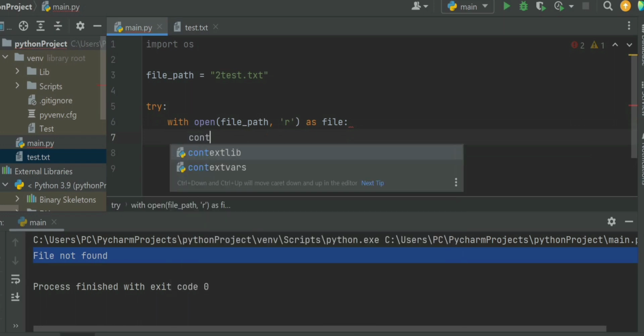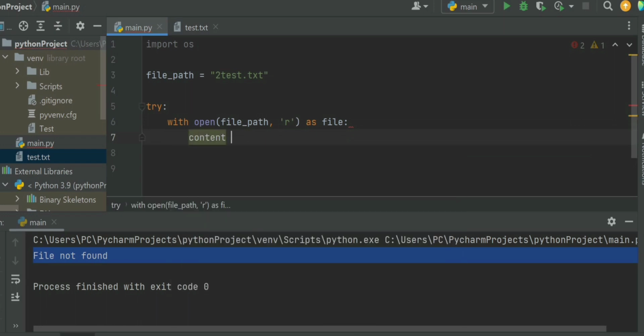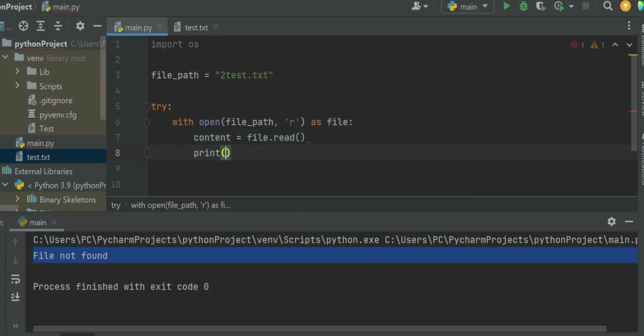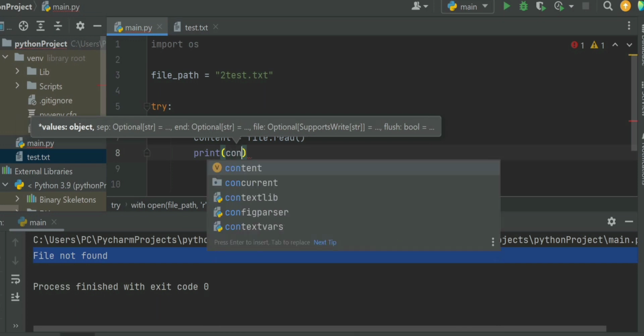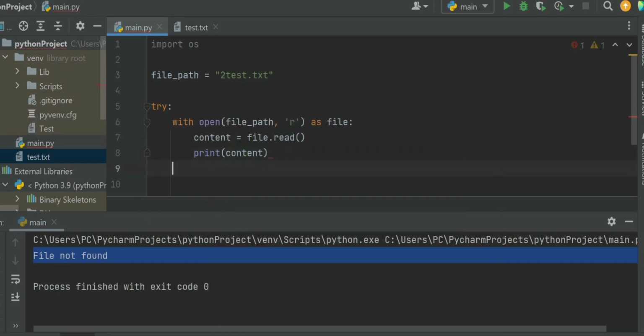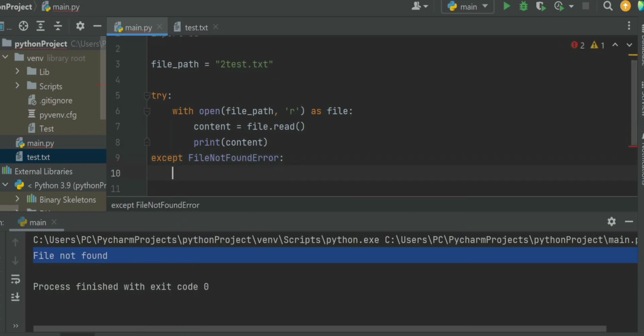Now we're going to create a variable, file.read, and print content. Now if the file does not exist, then we print a file not found error: the file does not exist.